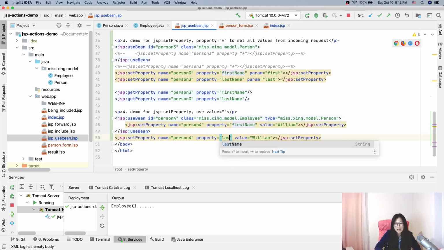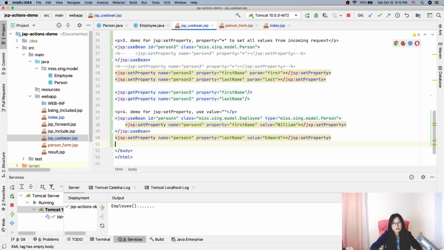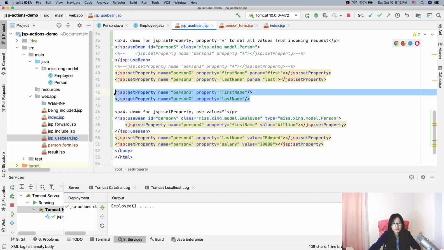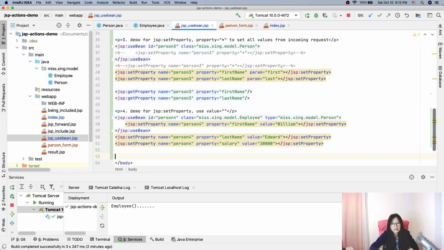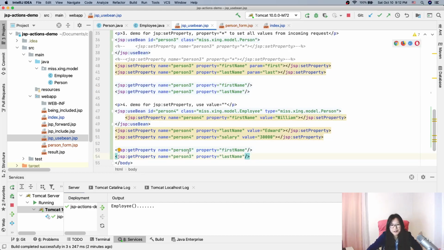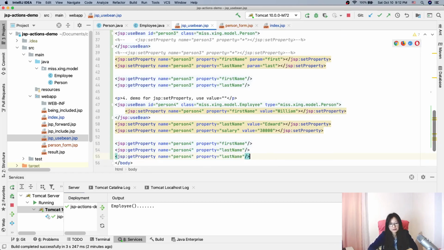Here we are using lastName, and here using Edward. Okay, and we can also set the salary, right? We have a salary, and here we are using 30,000. He is very rich. Okay, 30,000 per day. That's my dream. Person4. Okay, and first name and last name, and the other one is salary.